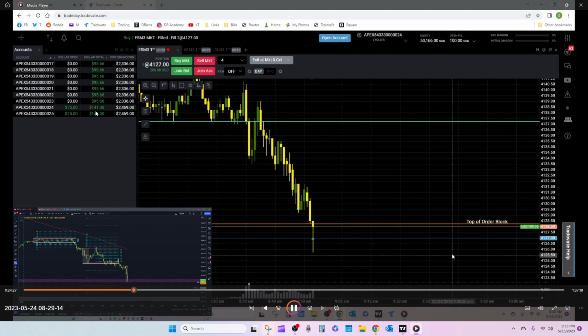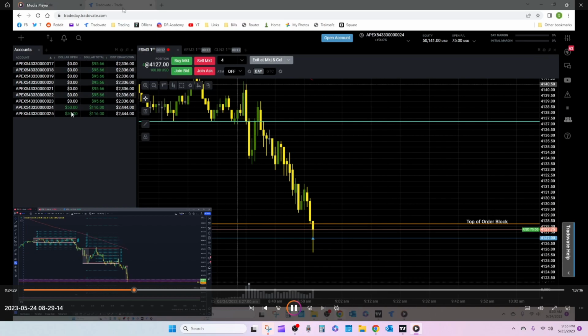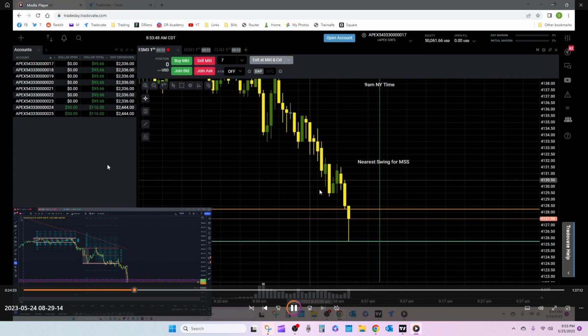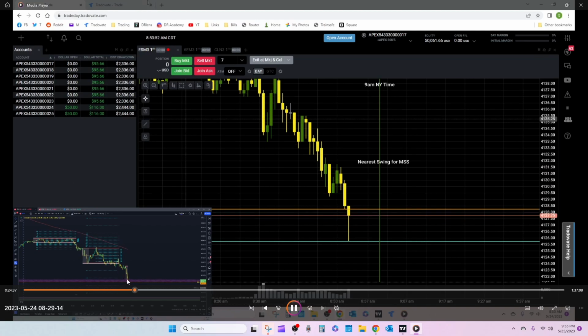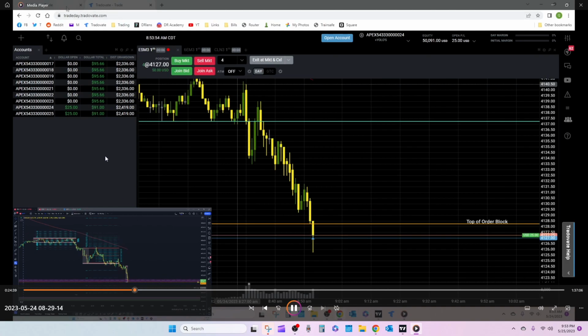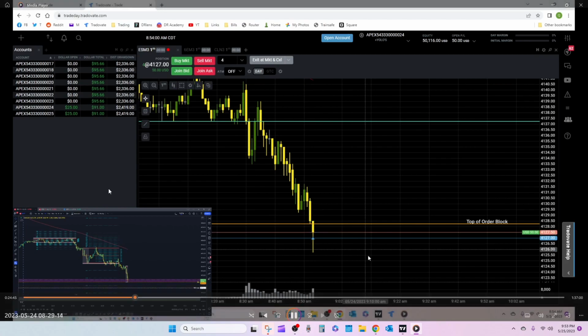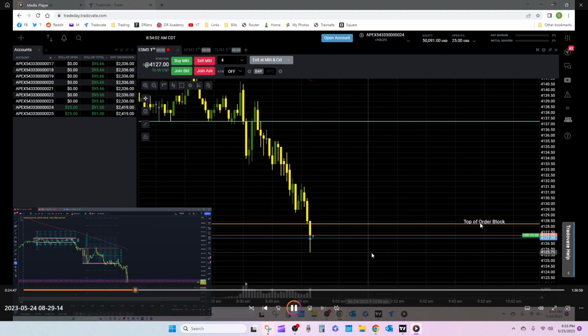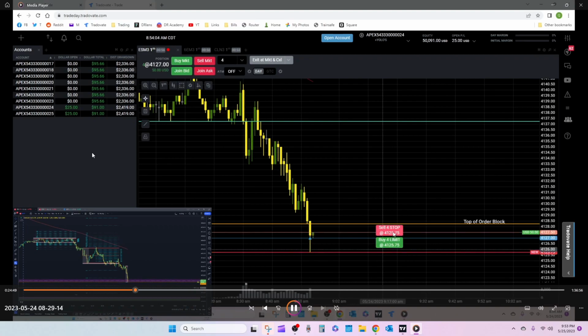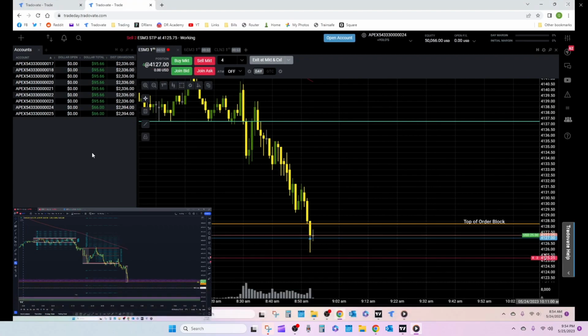That's this one right here. So you can see my P&L on these two accounts, just trading that little order block rejection. You can see it down here on the 5 minute. I hit the order block. I knew it was going to be good for a point or two. I've marked it over here, top of order block. So I move my stop loss down, a couple ticks under that low.